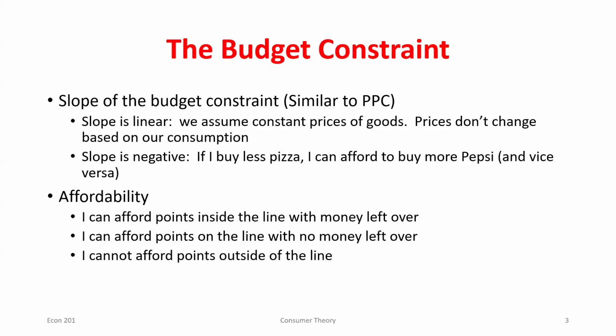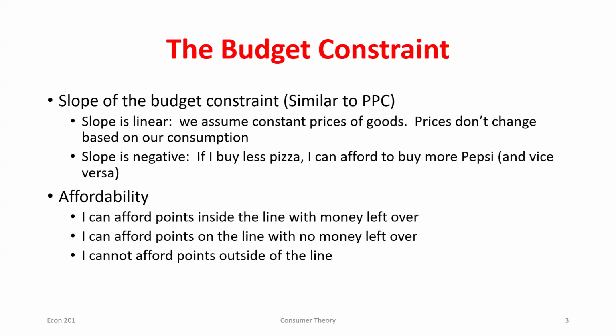So any point on my curve is going to be a point that we say is affordable, right? Or I'm spending all of my income. If I was at any point down here, what am I doing? Well, these are all points where I'm spending all of my income. These will be points where I'm not spending all of my income, right? So they would be affordable, but they're not efficient. I'm not using all of my resources, similar to what we talked about with the production possibilities curve.